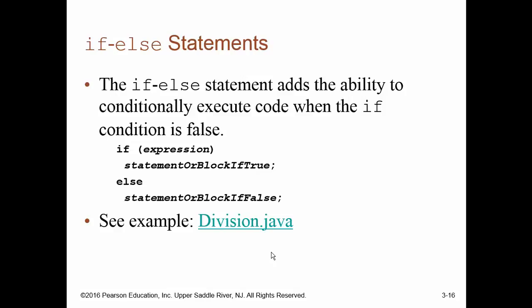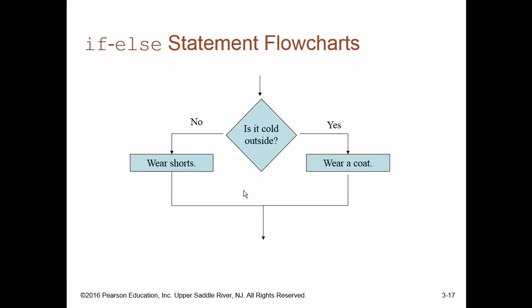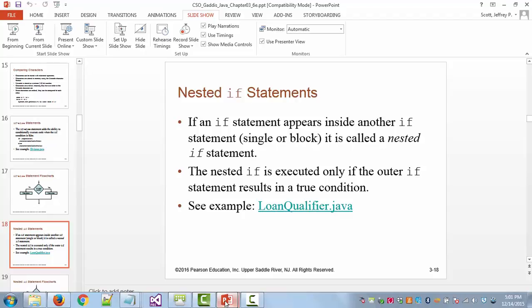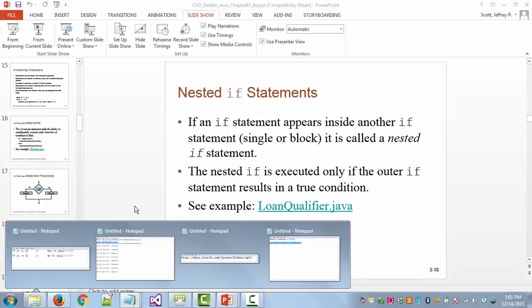So we looked at the if, and I've already shown you both an if and an else when we first did this. We said, again, if the number was evenly divisible by 2, we printed it was even, else we printed it was odd. So you've already seen that. If you've got an if that appears inside of another if, it's called a nested if. Now, they give an example, and I'll go through it when we go over the actual stuff that's in the book, but let's suppose we've got a situation like this.